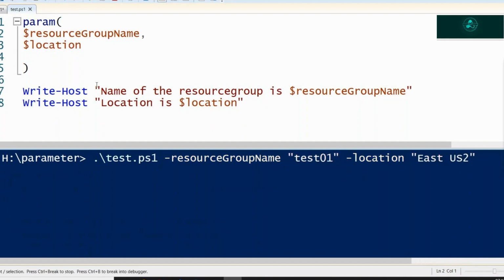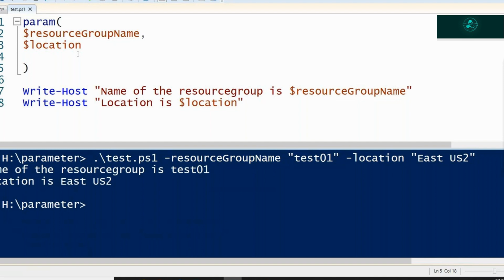I'll say enter. Now when I do an enter, it's telling name of the resource group is test01, location is east US2. Now when you ask the question that you do not need the command to come in, this is how we do it. So in this place, you do not have the command that is getting as an output. It's only the output that is being displayed in the console here. Okay, so this is how I did a parameterization right now. Any questions here, guys? Why, what did I do? How did I do? Any questions before we move forward?